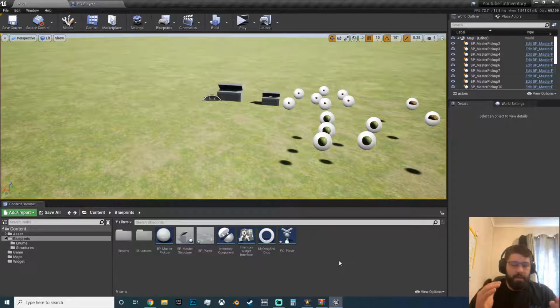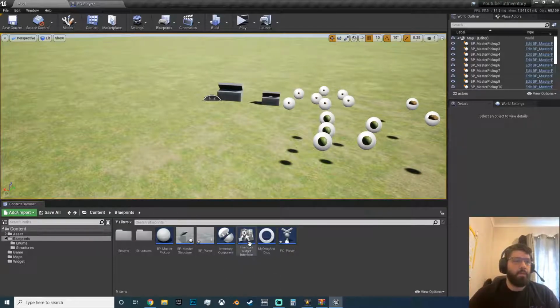So you don't have to make another widget for this, a widget for apples, a widget for melons, a widget for lemons, a widget for swords, a widget for wood. You won't need to do that. That's the idea of this system. So yes, it's more complex, and you probably find a 5-minute tutorial on how to do it on YouTube, but you won't find this in a 5-minute video. Alright, so it's up to you what you want to do. If you want to code it properly, follow along.